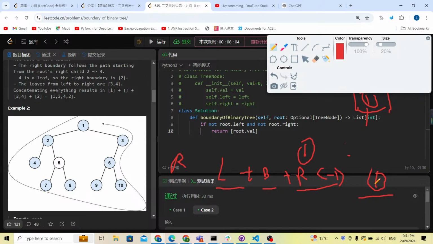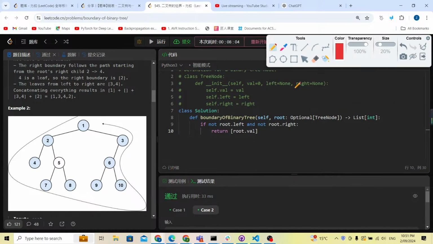So I have to check it before. If there's only one node, I'm going to return it. Otherwise I'm going to have a duplicate value while checking the leaves, because if there's only one node, this node 1 is also a leaf. But now let me just start coding. If there are any issues, I'm going to explain it.